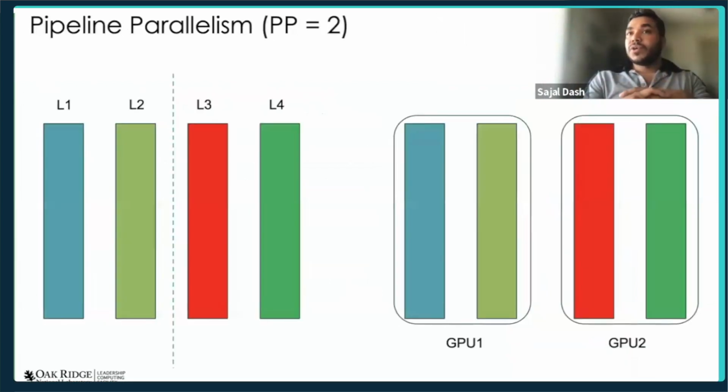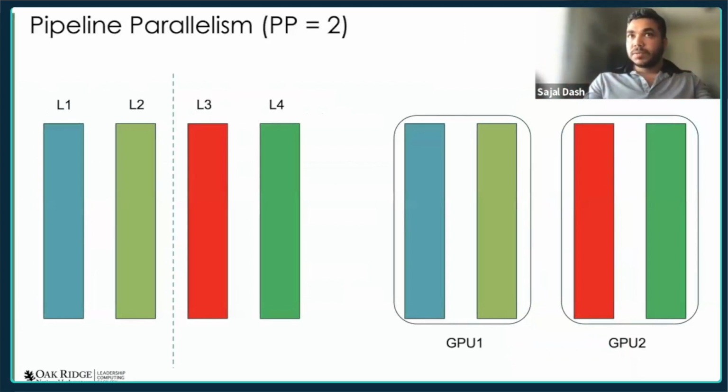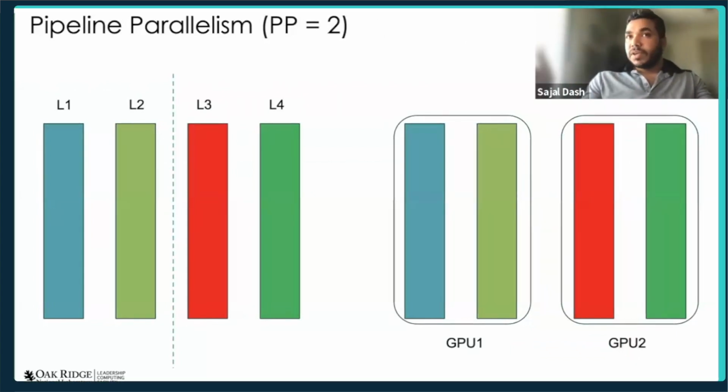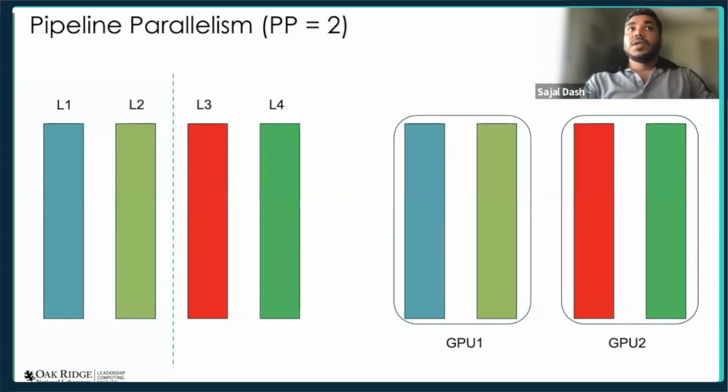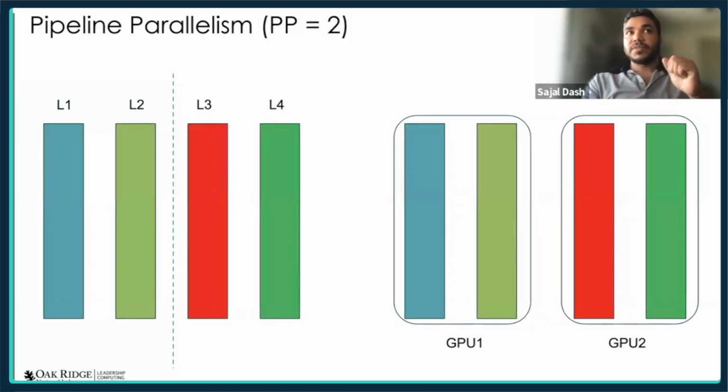With tensor parallelism, if you are not allowed to slice the model into more than 8 parts, you might not be able to fit the entire model. For example, for a 1 trillion parameter model, I probably need around 512 GPUs. And if I can only slice it into 8 parts using tensor parallelism, that's not good enough. So another way to partition the model is layer-wise. You group consecutive layers into different pipeline stages and put them on individual GPUs.